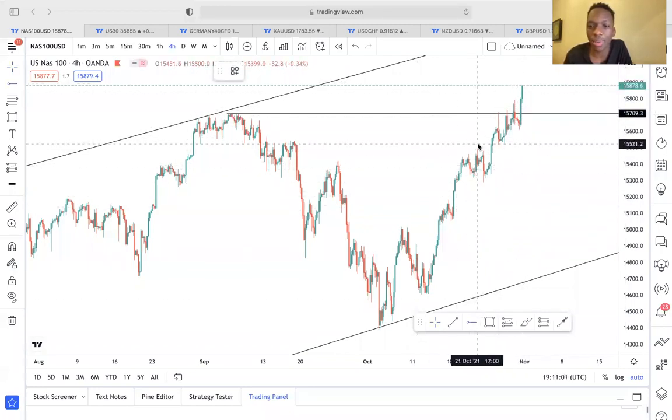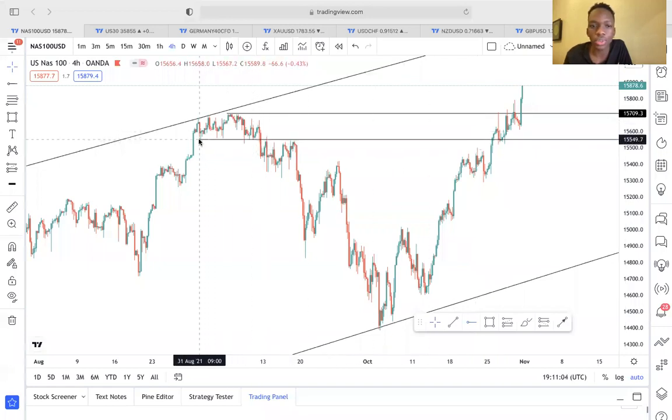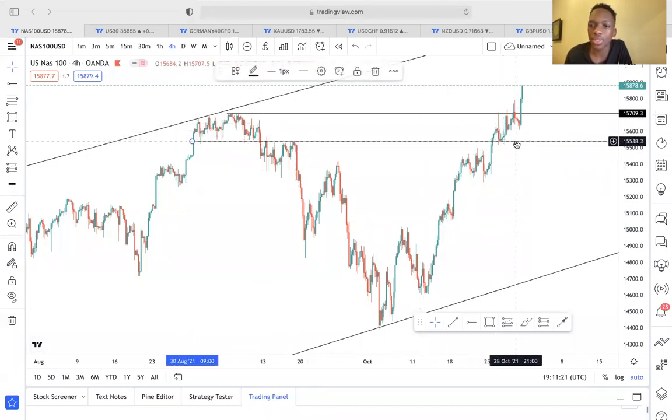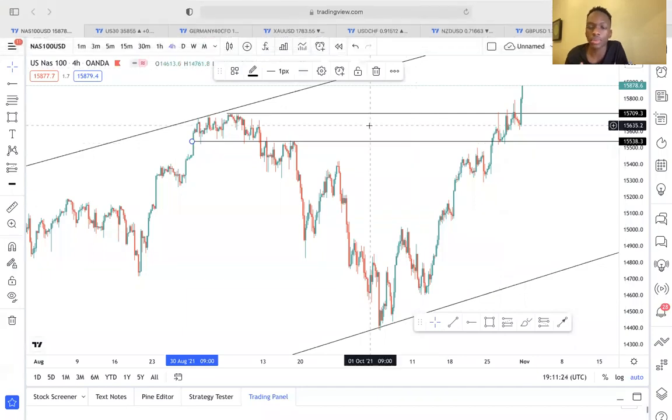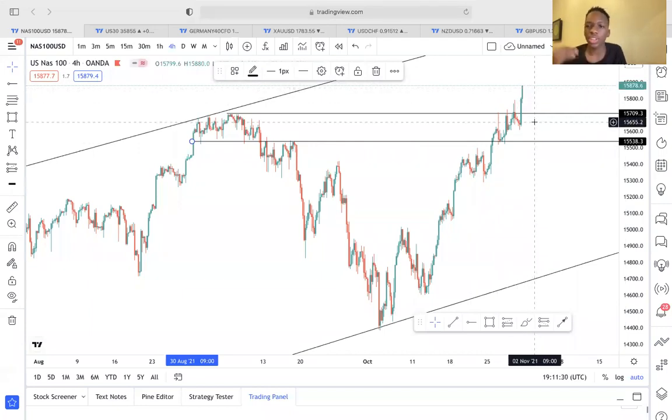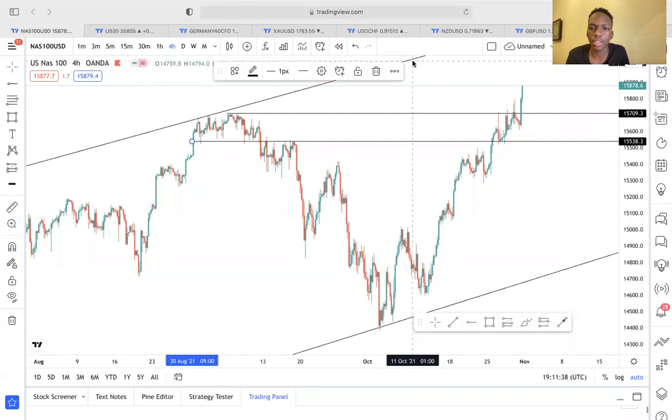You don't want to spend too much time analyzing and drawing all this in, because you can see that current market price is too far from this zone. So just for the sake of keeping our chart clean, we delete this, right? This is correct. You can see support, resisted, broke, supported, but we just delete it to keep our charts clean. I'm sure you guys noticed that my charts are always clean. It's because if that zone is not near current market price, I just delete it. I just remove it to keep the chart clean.